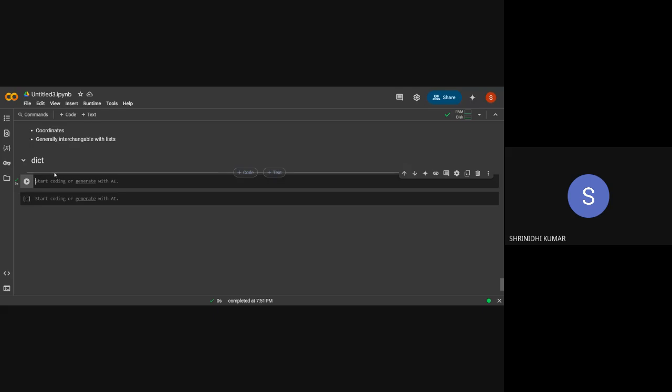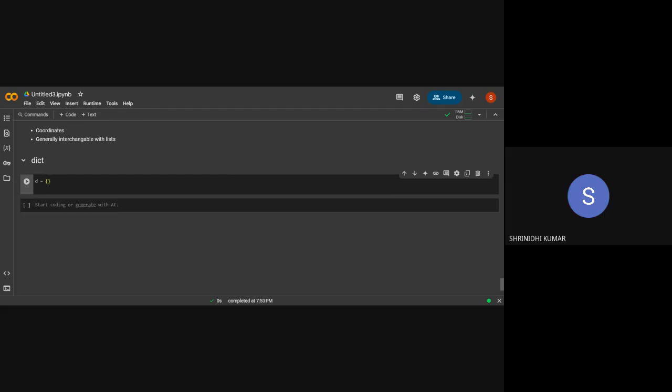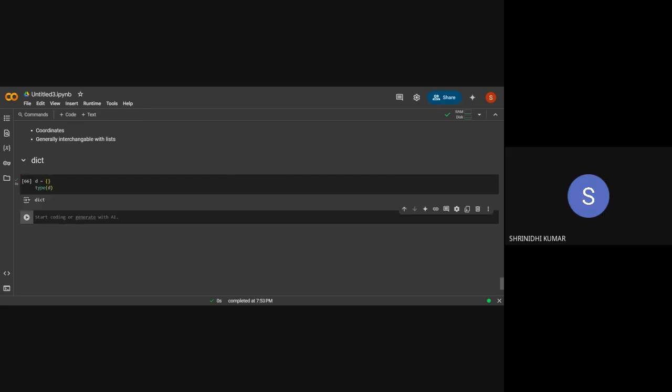So let's get started with dictionary. How do you first initialize a dictionary? Flower brackets. Yes, exactly. Flower brackets. Perfect.